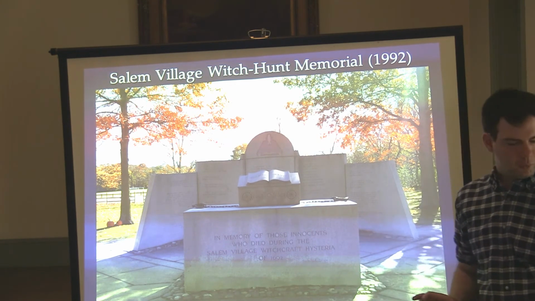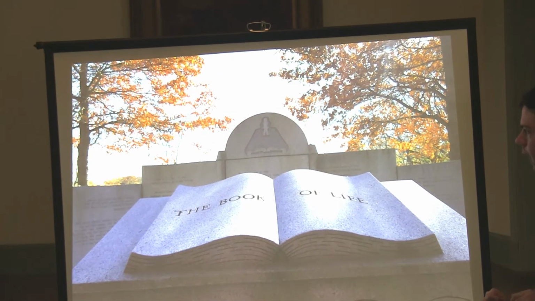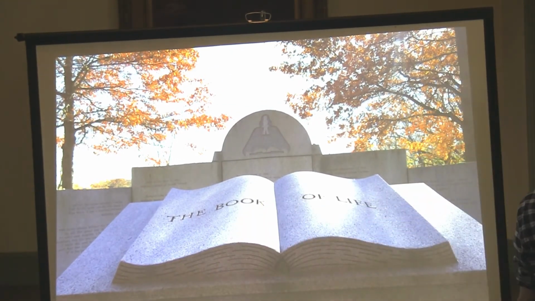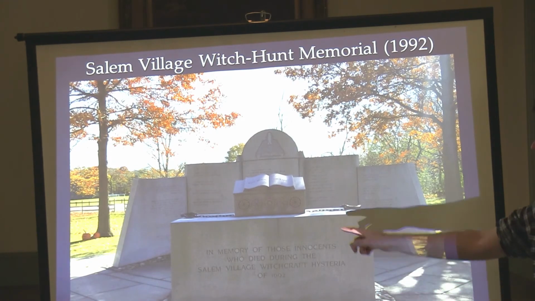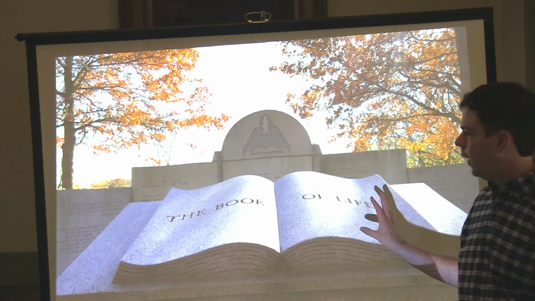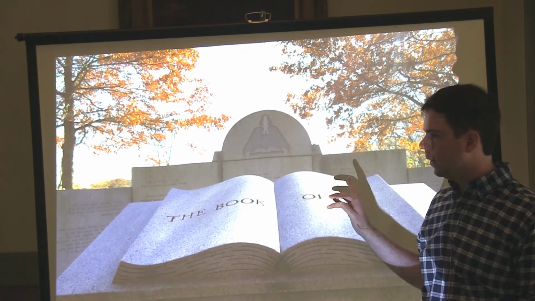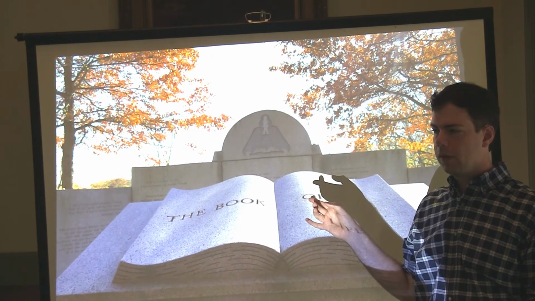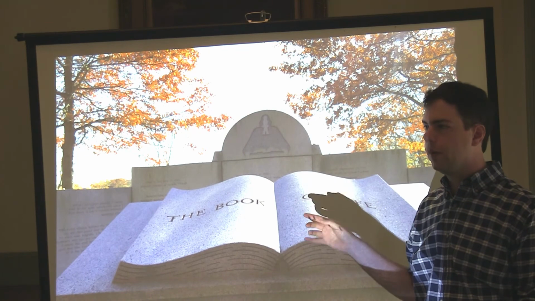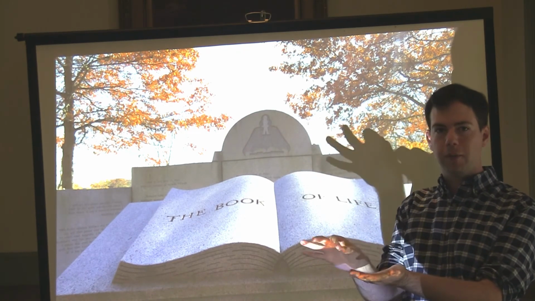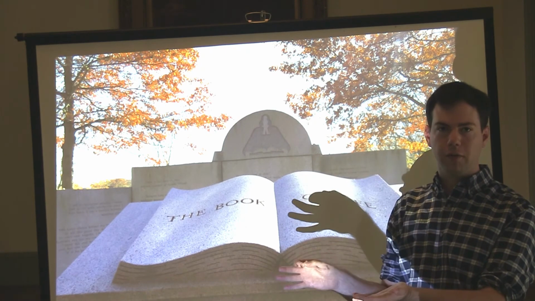What we have as we zoom in is the Book of Life, which is what's written on here, and we have some Puritan symbols at the time, some daisy wheels that they would carve into wood. The Book of Life has two meanings. The first meaning is that it is a biblical reference. In the book of Revelation it is mentioned that, at the final judgment, there'll be a literal book with the names of those who are to be saved written in the Book of Life.